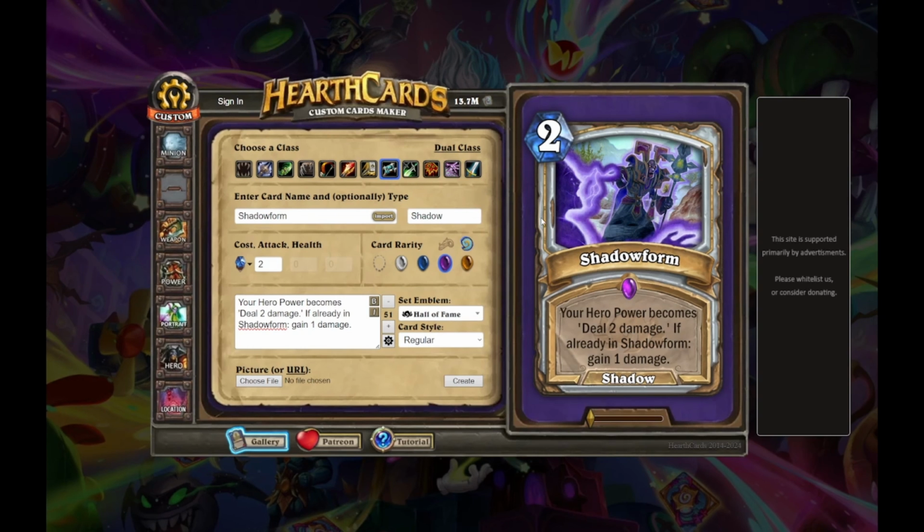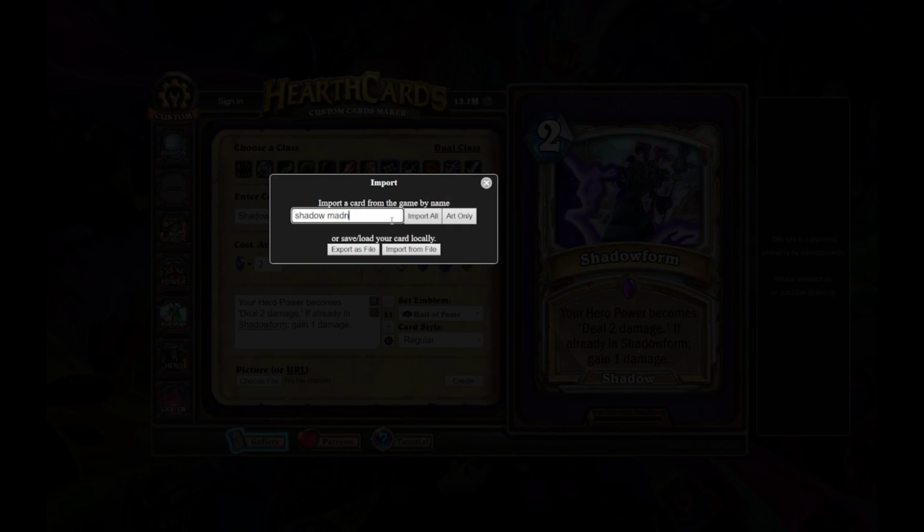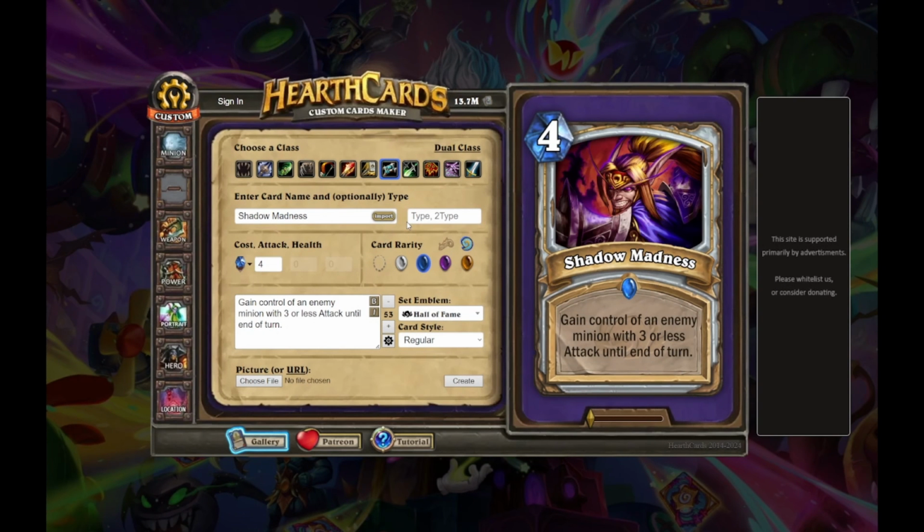Another card that I was interested in is actually Shadow Madness. Well, it was 3 mana now. I think Shadow Madness could pretty easily be changed to 2 mana. It would put it more in line with Potion of Madness, genuinely. And I think that this would just be a lot more interesting.